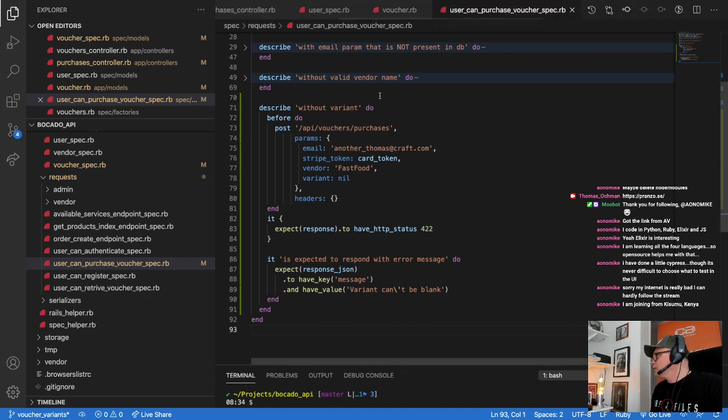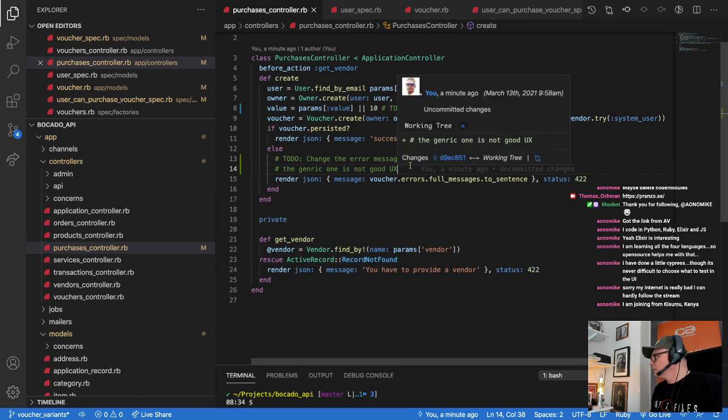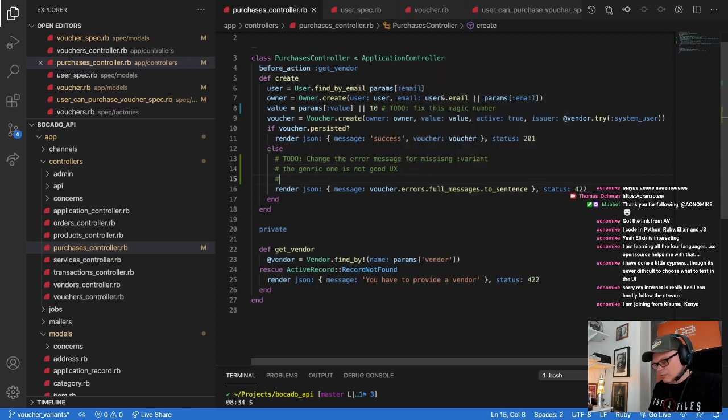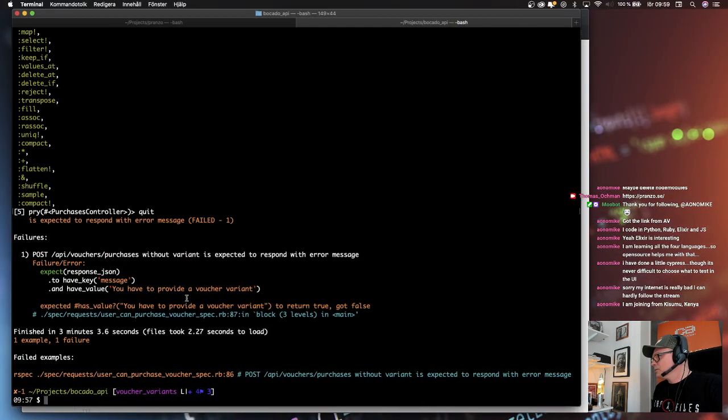Right, and then the voucher controller should be better. Let's see if we can run this now.